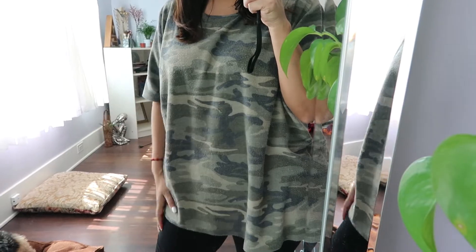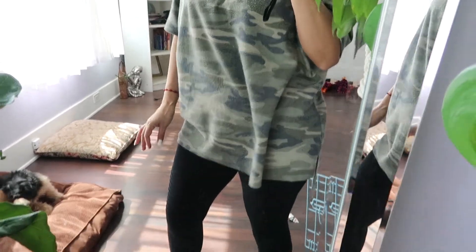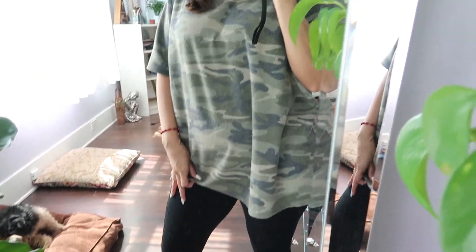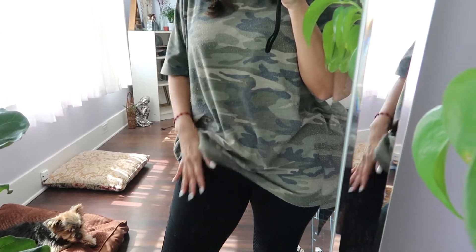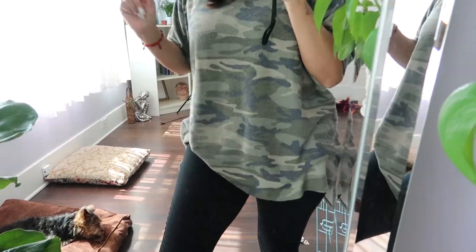This is what I'm wearing — just an oversized camo shirt that covers the booty and some tights. Super comfortable. I also like to wear tights when I go thrifting so that I can just put the clothes over them. That's one of my tips if you don't want dirty clothes touching your skin — definitely wear a really thin pair of tights.